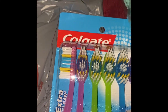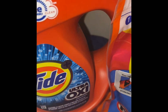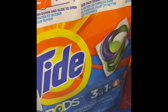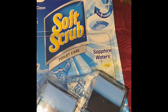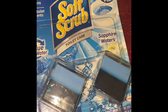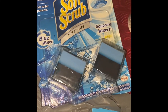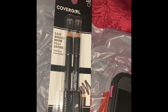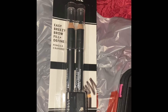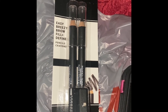I got the Tide at $4.95 with two dollars off, and the Soft Scrub at $2.50 with a dollar off. I was looking for something cheaper so I could use a higher dollar coupon, but I got tired of walking around. Then I got the CoverGirl brow — I don't have any brows so I have to draw them on. That was $4.50 with a three dollar off coupon.